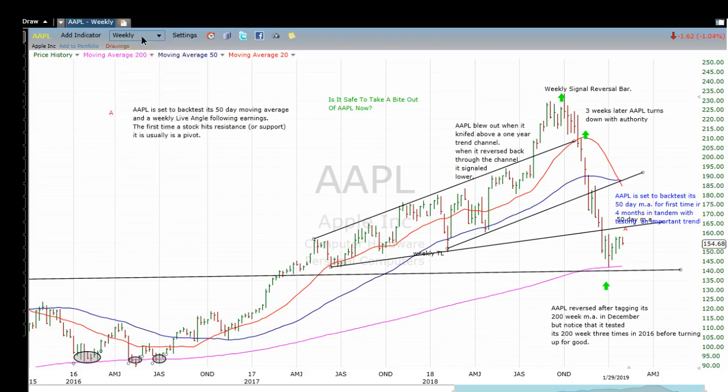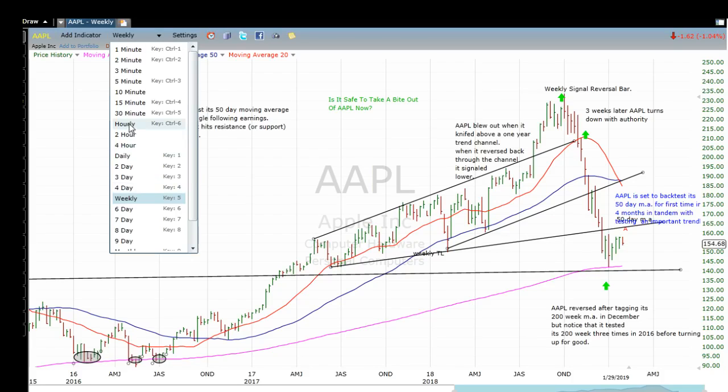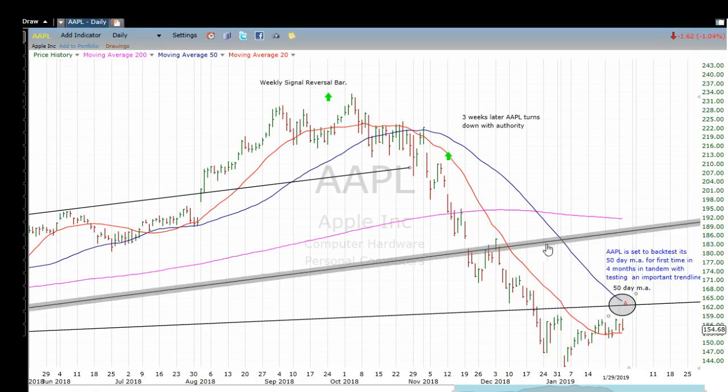Let's take a look at the dailies again to get a better picture of the short term. So this daily picture shows that from this 142 low, Apple is set to test this 165 strike region in league with a back test of this important weekly trend line coming up from 2017. So it's always important, whether you're intraday trading and scalping, whether you're a day trader, whether you're a swing trader, to put the pieces of multiple time frame analysis together to give you a picture of the line of least resistance.